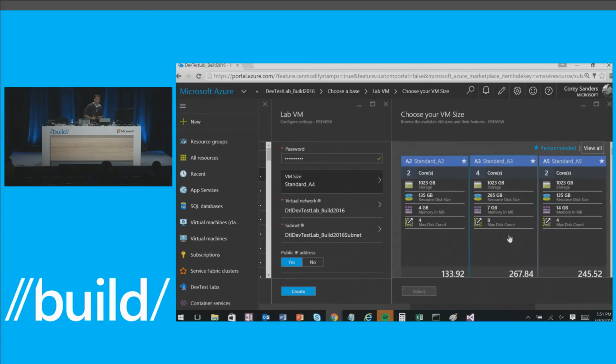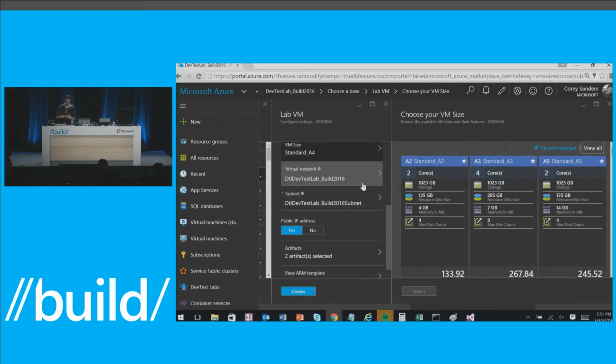This service has been made available to me as part of my enterprise. My enterprise has decided, look, for your dev test, you don't need to be running the G5. You don't need 448 gig of memory. You probably can get it done with these sizes here. And so it enables a lot of that control and policy to be set.